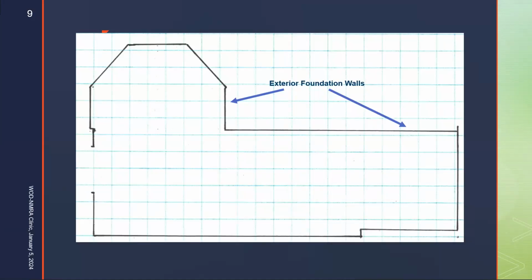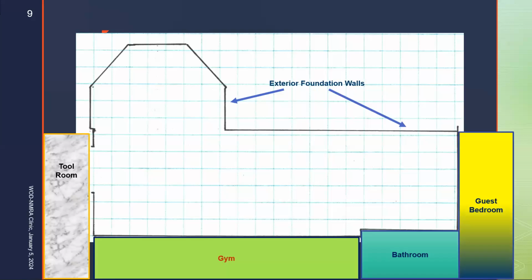So the exterior walls pointed out here are poured concrete, and this unusual jut out, I know when Pat saw this for the first time, he said, "What the heck is this?" On the architect's drawing for the house design, I think they called this a nook, and it's just kind of stayed with me. Up on the main floor, this is where you'd have a breakfast alcove off to the side. But you can see one of the issues here is no wall going straight down the side of this room. So those are predetermined by the design of the house itself.